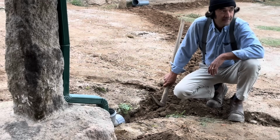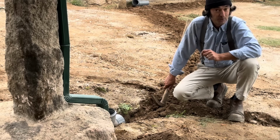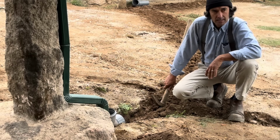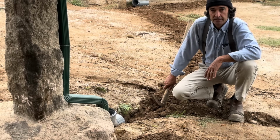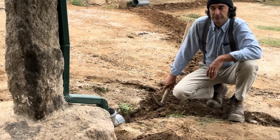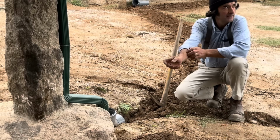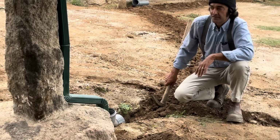So last week we had that good downpour. It was really good. It was around 4 inches, give or take, 200 millimeters, in less than a day. It was really overnight, around 12 hours or so.